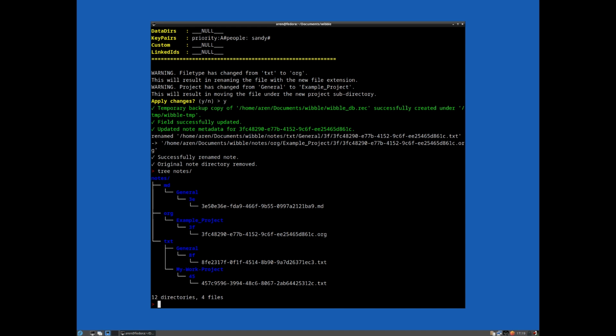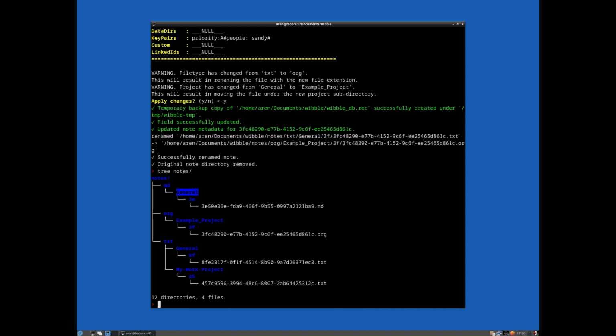Then the next layer of logical organization is the project, and that could be useful if, for example, you want to classify or organize all of your files for a particular work project or a particular personal project. If the name of the project used for all of those files is exactly the same when you're creating the notes, they're all going to end up under the exact same subdirectory. So if you ever wanted to share those with anyone else, you could simply copy or share that particular subdirectory only, and it's easily separable from the rest of your notes. So that's an important explanation of the particular structuring of the notes.